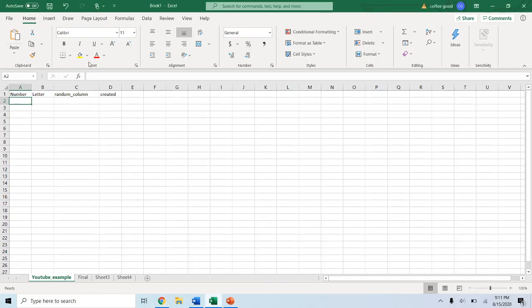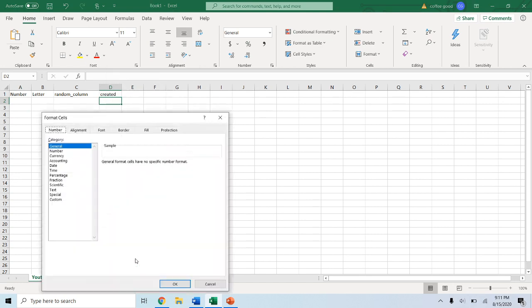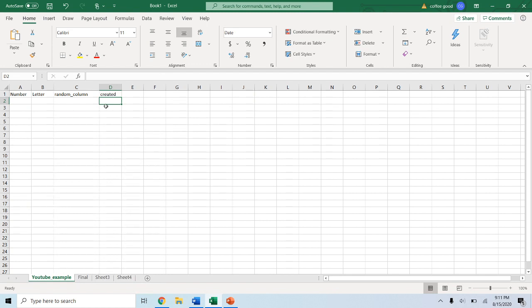So an example in Excel is we go to the created column, we right click and we click Format Cells, and we'll go down to Date, and let's just select the first one and click OK. Now in Excel, we'll treat this as if it were SQL, and let's just say we wanted to enter in 4 and hit Enter. It's automatically going to create a date based on certain criteria. So it's not going to allow you to enter the character as if it was a general character. It's the same thing in SQL as it's creating a specific format for it or relationship.